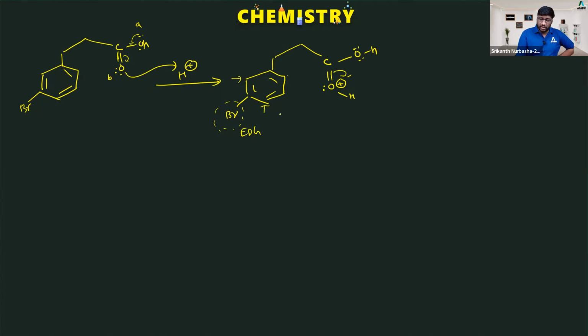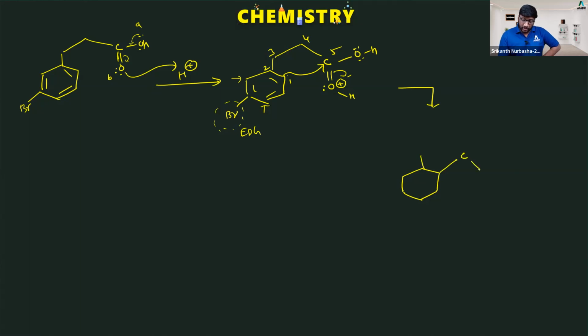If you substitute the ortho position, you will have more steric repulsions because there is no possibility of intramolecular hydrogen bonding. So the para position is going to attack this particular carbon. This movement is going to happen. Now we'll have, I'll give numbering now, 1, 2, 3, 4, 5. A 5-member ring is going to be formed, and this carbon should have this OH as well as the other OH.